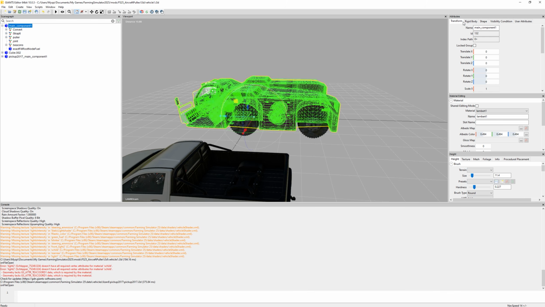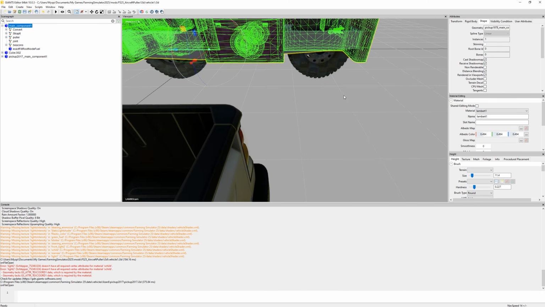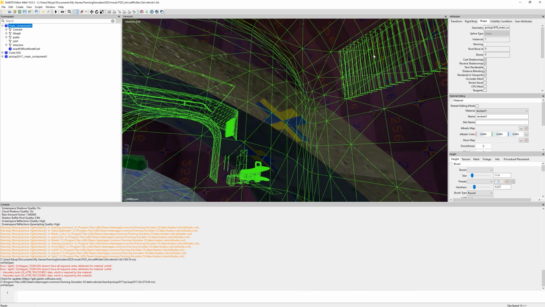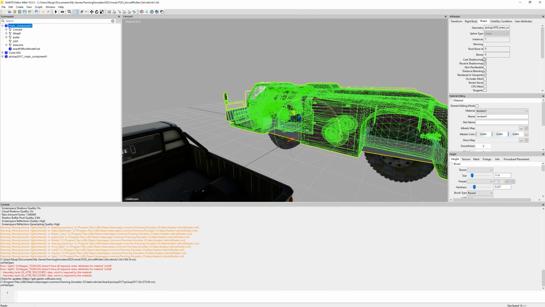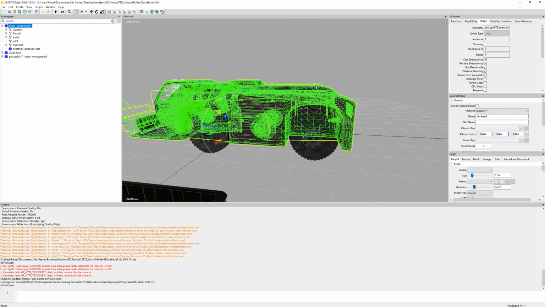Coming up here to the main component, running over to the attributes tab, rigid body, I'm going to come here and click component. And from here under preset, I'm going to choose vehicle. Okay, that's fixed 100%. For the main component, this part is usually, 9 times out of 10, actually 10 out of 10, going to be non-renderable. You can see if I bring the renderable part back, you can see this little square block that sits across there. We want that to be non-renderable.